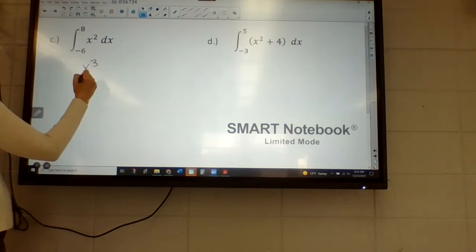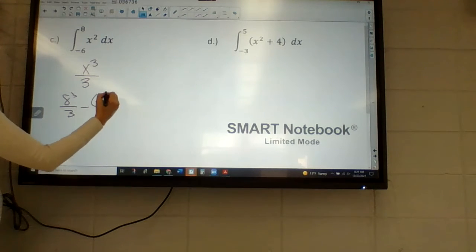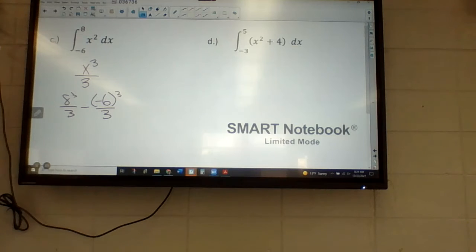Because this is x³, but then I have to divide by three. Right? So I'm going to have to do 8³ divided by three, minus negative 6³ divided by three. So I raise the power and then I have to divide by the power essentially. So not a very nice number here. Let's see... I guess it's on a worksheet. I think they just round.